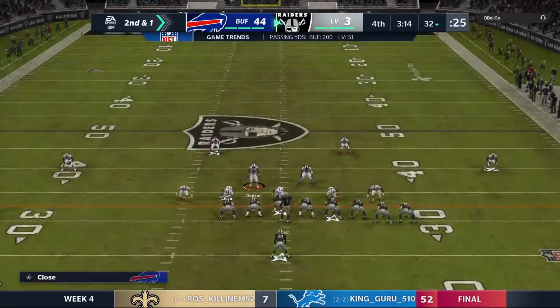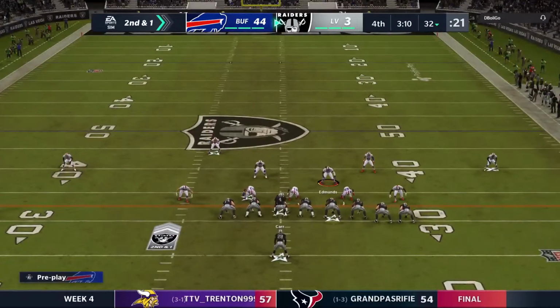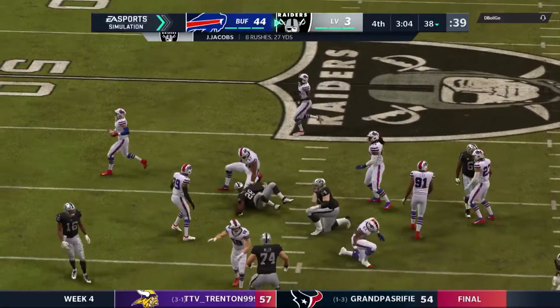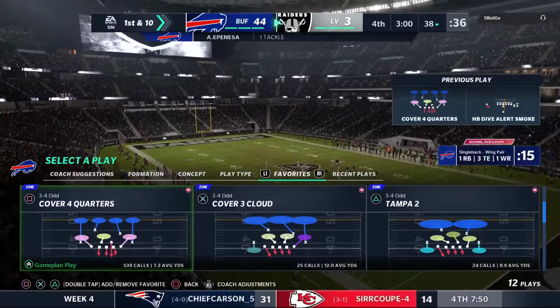First play of the drive, let's give credit all around. Excellent blocking, but the guy carrying the ball, he was the finisher. A really nice run. They'll stay on the ground with Jacobs. And he'll be brought down shy of the 40 at the 38-yard line. 6 yards the pickup, and that's a 1st down.